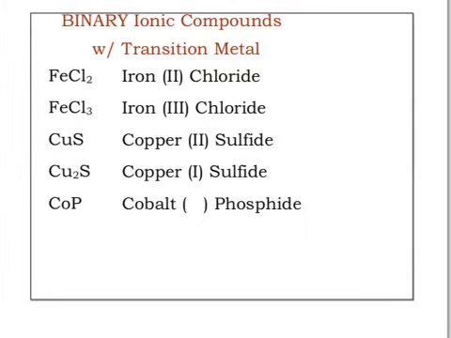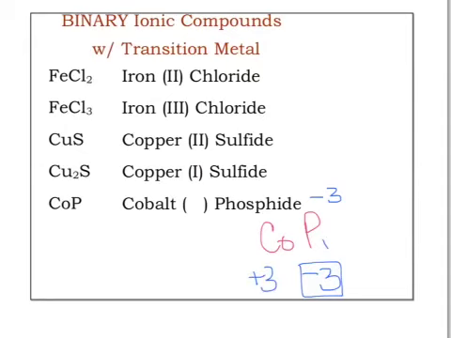Our last one here is cobalt phosphide. Now remember, it sounds funny to say phosphoride, so we say phosphide. Now as far as the charge goes, if we go ahead and write CoP, and we're going to write our charge of what we know phosphorus is -3, and there's one phosphorus, so that total is -3. Our positive has to be equal but opposite. So to make that equal but opposite, since I have one cobalt, what is the charge on that one cobalt? If you said +3, you are correct.